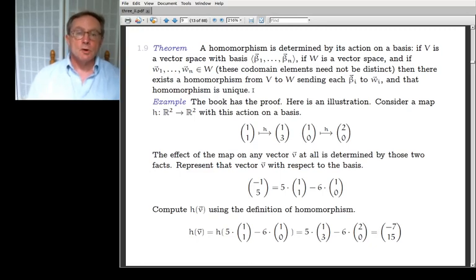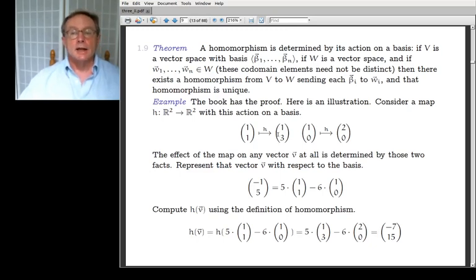Now, the book has the proof, and so often, as we do in these slides, because this is an introduction to the part rather than the formal details, I'm trying to give the idea first, and then a person should read it in the book. Okay, so here's the idea. I'm looking to invent a map from the plane to the plane. I fixed a basis for the plane, (1, 1), (1, 0). And I'm just arbitrarily sending (1, 1) to (1, 3) and (1, 0) to (2, 0). There's nothing magical about (1, 3). I don't have to meet any conditions on (1, 3). I can do whatever I like with (1, 3). Whatever I like is perfectly fine.